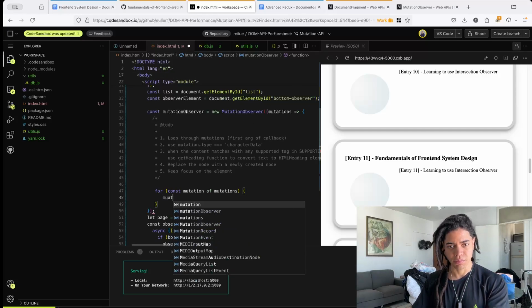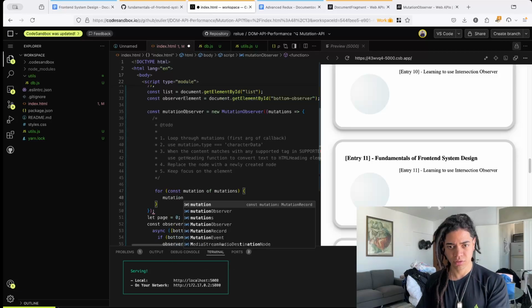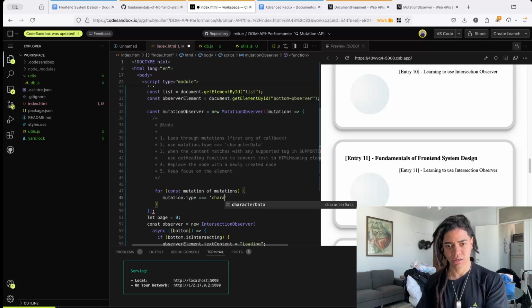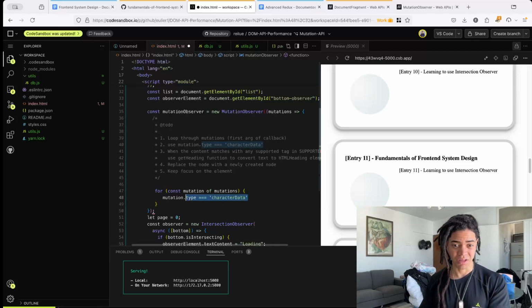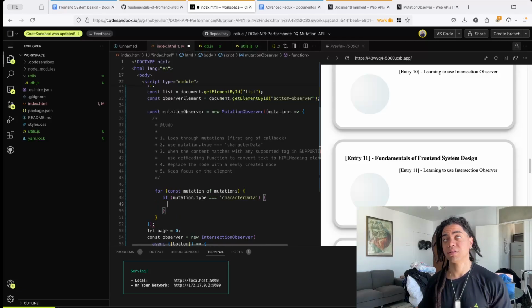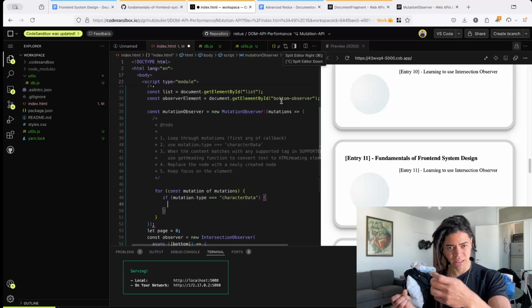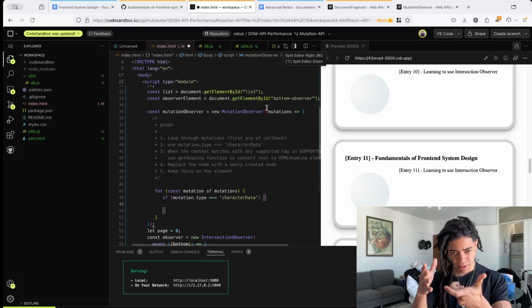Is the mutation type, so if the mutation type is equal to characterData, that's something lovely that the TypeScript language server actually provides to me, which is this TypeScript server that is running behind the scenes any time you open a file.